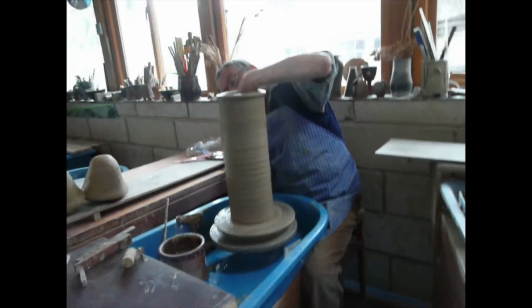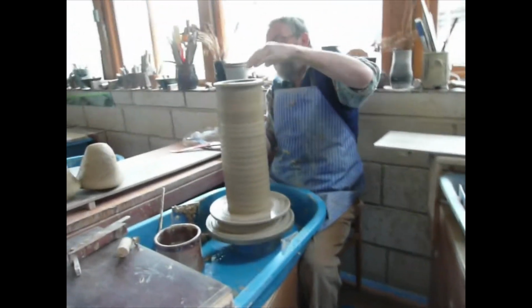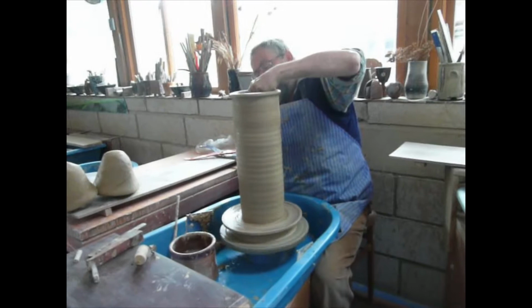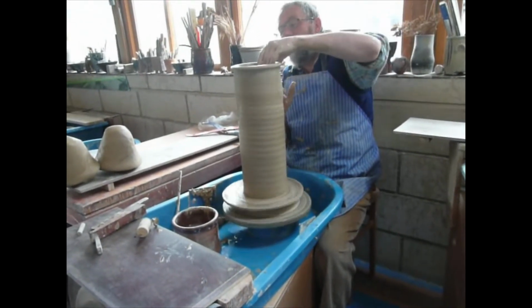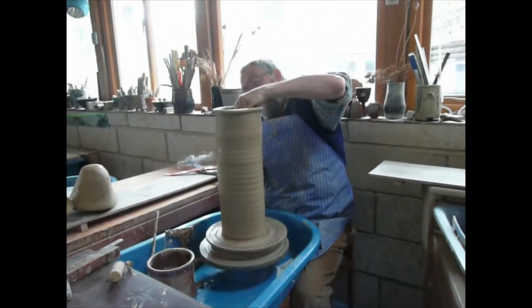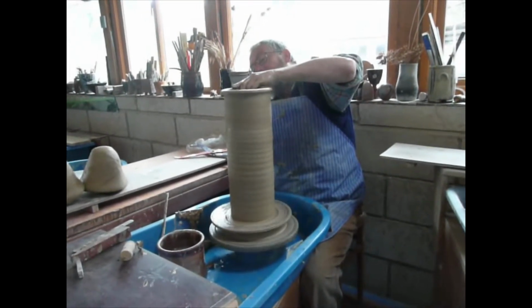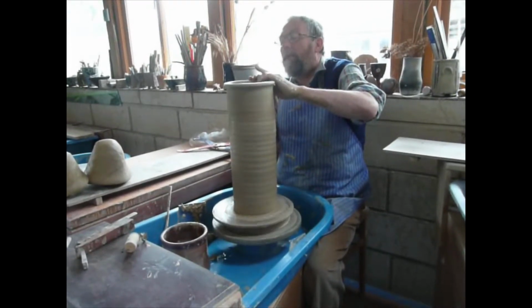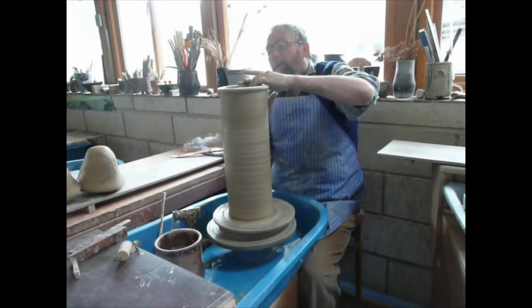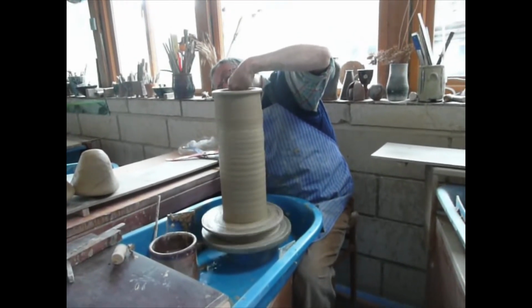Can I just ask? You've added about another 6 inches and a rim on the top of that tall shape. Why? Well, because I can get over something that my arm wouldn't be long enough for. And also, you can have a more flamboyant top on it, in ways you might have had trouble keeping that clay under control while you brought the rest of it up. Of course. With more character as well.